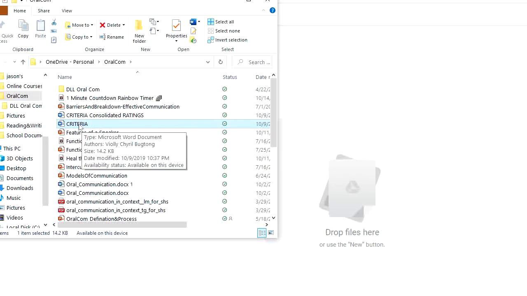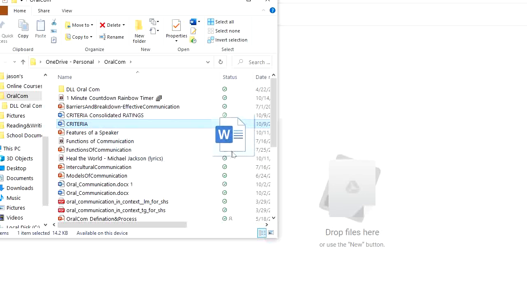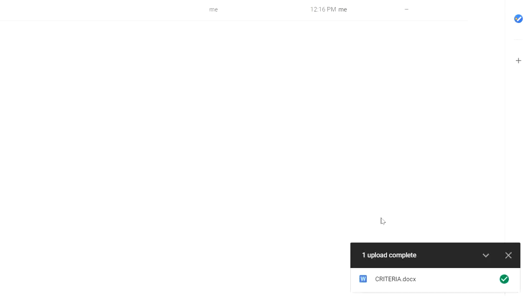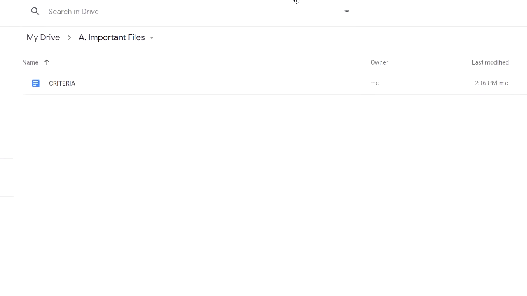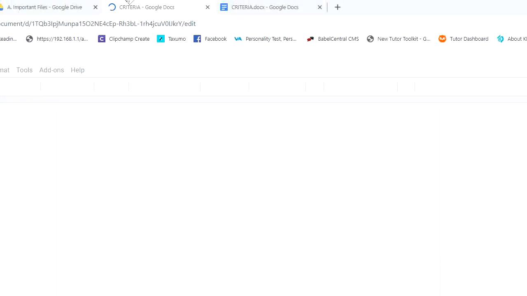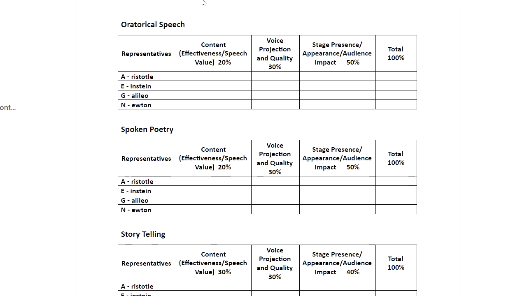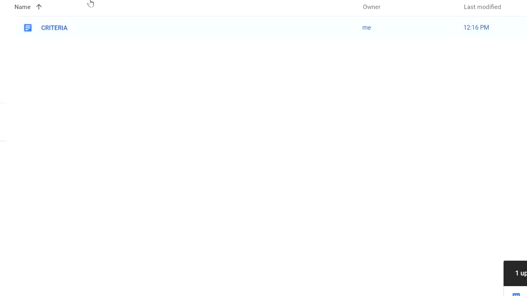You can just hold the file name and then drag and drop it onto the G Drive folder. You can see at the bottom right corner, upload complete when it's done uploading. So here is the file from your computer in your G Drive folder. Let's see the file. Okay, it's here. You can edit it now, right? It's already online. You can access it anytime, anywhere without your computer because you can open your G Drive on another computer. Let's close that file and go back to your folder.